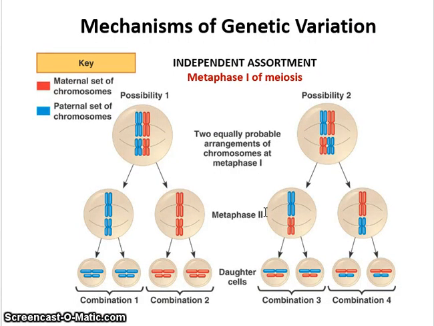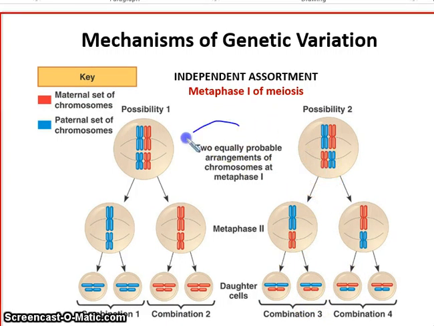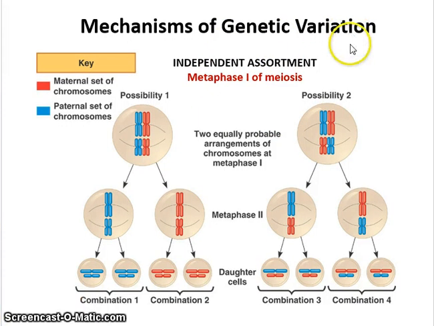Other sources of genetic variation, we talked about this, independent assortment. It's all about how the chromosomes line up during metaphase 1 of meiosis. And you can see here, if we put all the blues on one side, the reds on the other, we'll get 2 different combinations. And if we crisscross those, so we get those colors mixed up a little bit, again, we'll get 2 separate and different combinations, but it all has to do with how our chromosomes line up at the very beginning, again, providing some type of genetic variation, independent assortment.